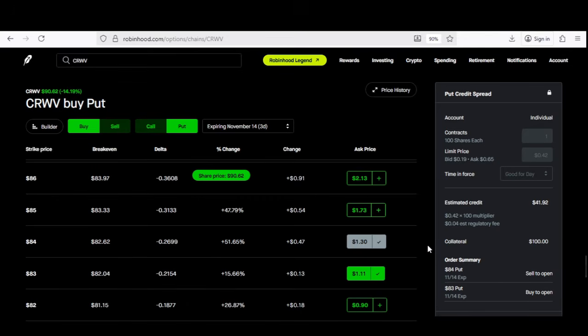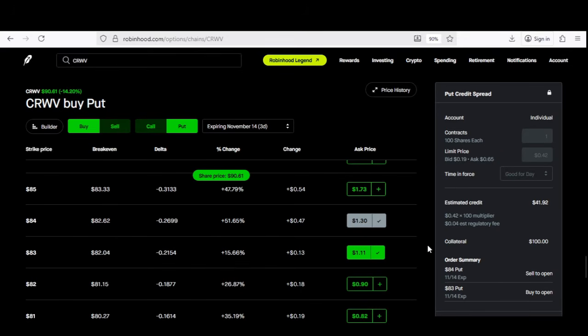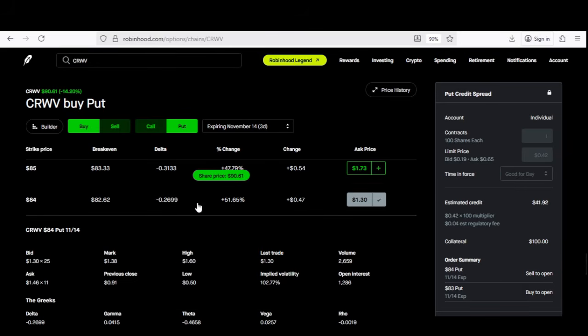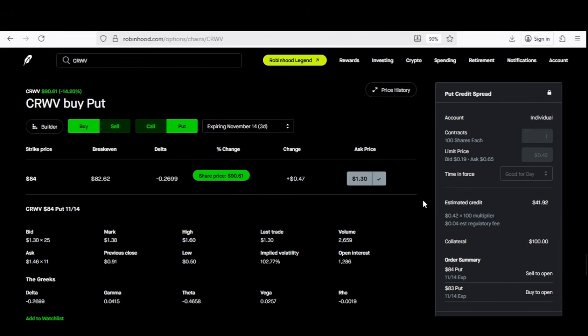Now, I did mention that this stock has very high volatility. So what we're going to do now is open up the Greeks, which is also known as the secondary option chain, for me to show you what I'm talking about with volatility. As you can see here, this is the implied volatility, or in the option world, what we refer to as IV. Now, IV is extremely high right here. It's about 100%. As an option trader, if you want to make some juicy option premium, you're going to need some kind of high IV.